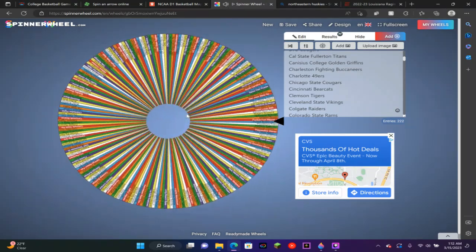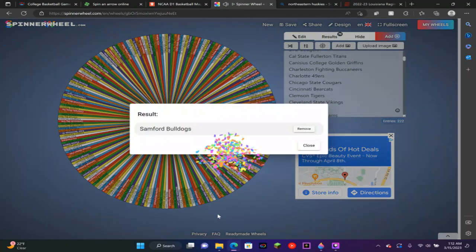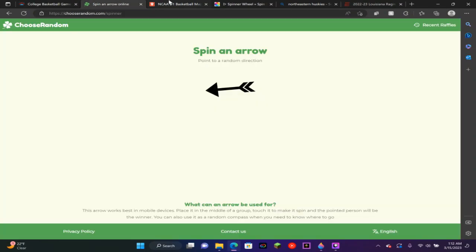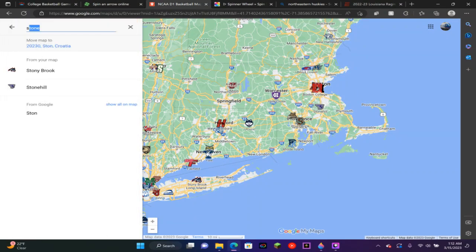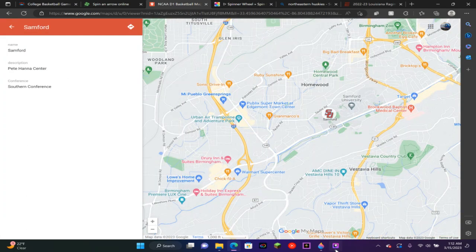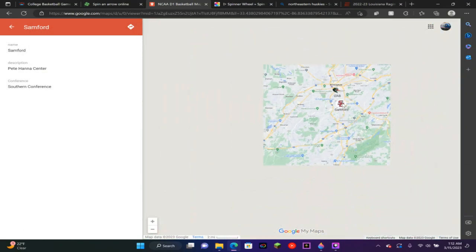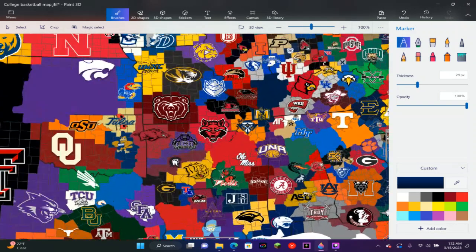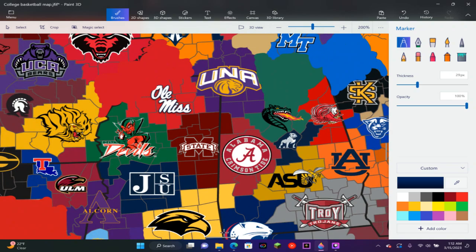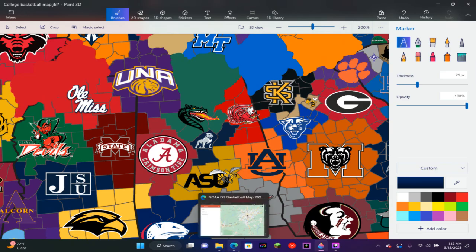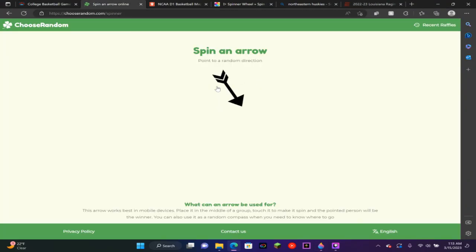Next team to attack is the Samford Bulldogs, which I don't know why I go here when I don't know exactly where the team plays. Let me make sure I'm still recording. Sorry, I just want to make sure. They are potentially going to be attacking UAB, Samford Bulldogs, right here. This could be a big change of events. We have to see what the arrow is. Sorry, I got ahead of myself, and they will not be fighting against UAB.